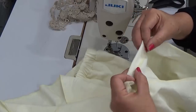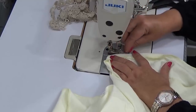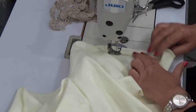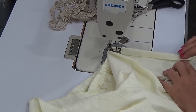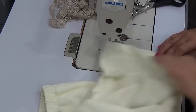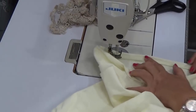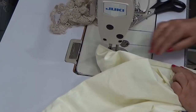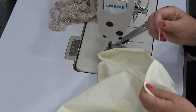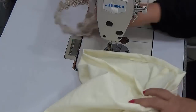Vamos a hacer una bastilla de 2 centímetros. Now we're gonna fold over the ends and sew them to make the hem. Primero hacemos la bastilla. And finally, we place the ornaments right here on the ends.